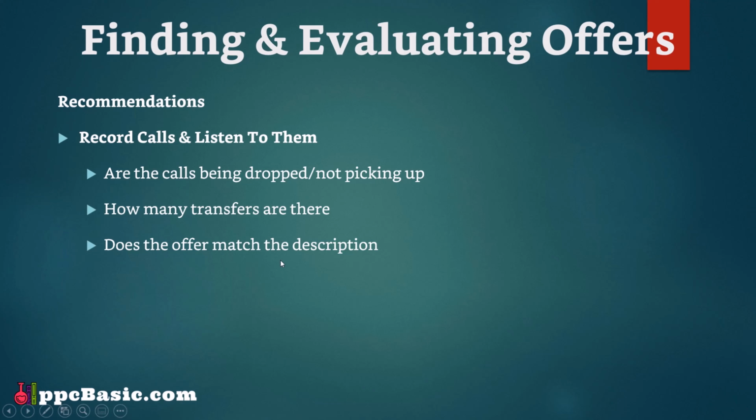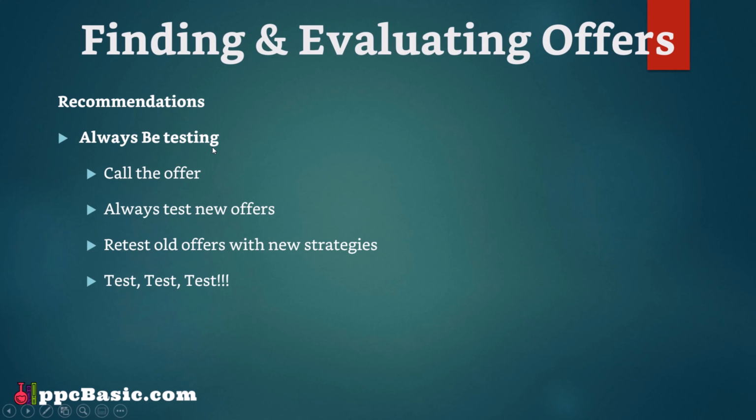And third of all, does the offer match the description? Sometimes there's certain keywords that describe the offer in the description, but when you listen to the calls themselves, it can be something completely irrelevant altogether. So for example, with a generic lawyer's offer, you might be sending calls to the generic lawyer's offer, but then when you listen to the call center, it doesn't even include the types of lawyers that people are looking for. They might be looking for a bankruptcy lawyer, but the generic lawyer offer does not offer a bankruptcy lawyer option. And finally, always be testing.